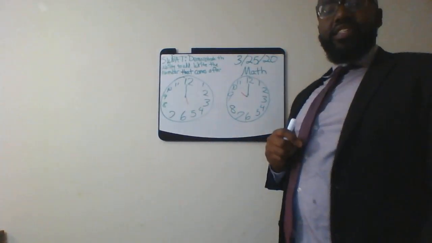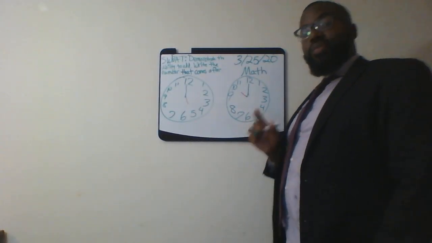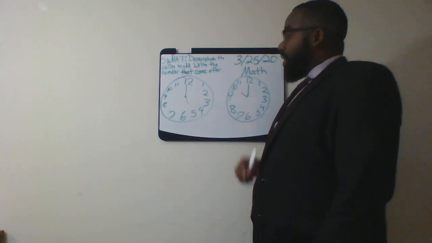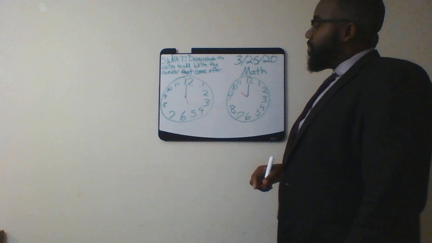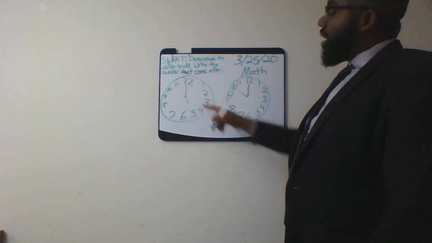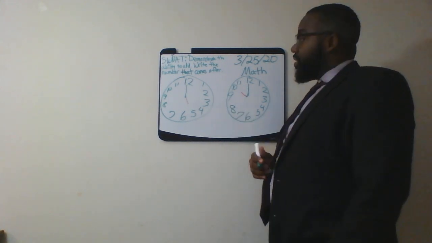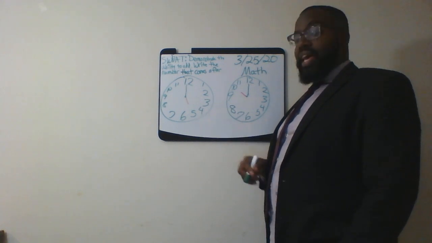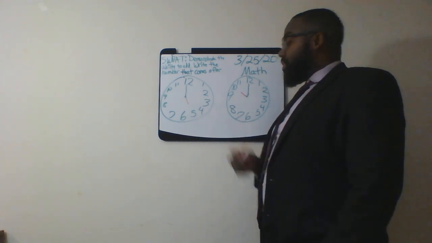Number 3 asks us simply, what time is it? We have a clock, and we have to figure out what time it is by the hour. Let's look at the first clock. What time does this clock look like it has? Now, notice the short hand stops on the 5. So the time is, that's correct, 5 o'clock.